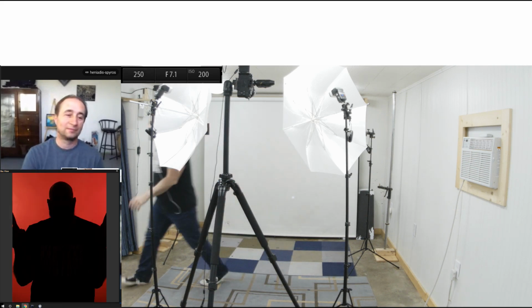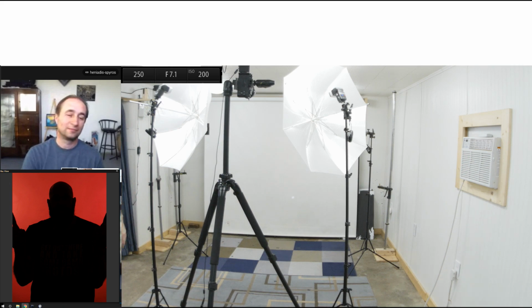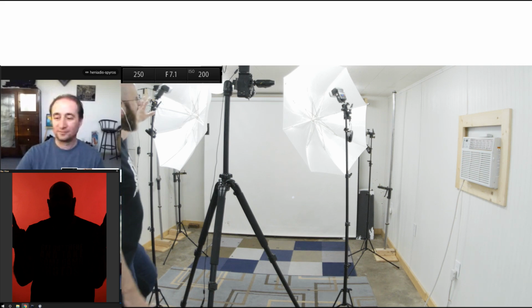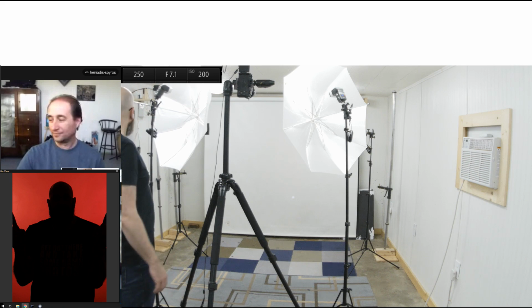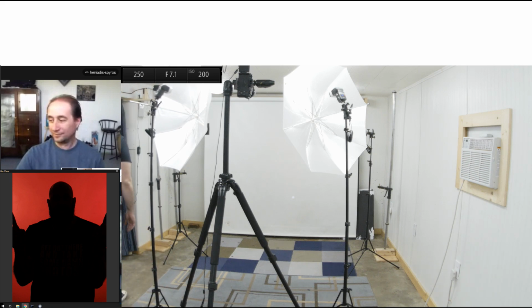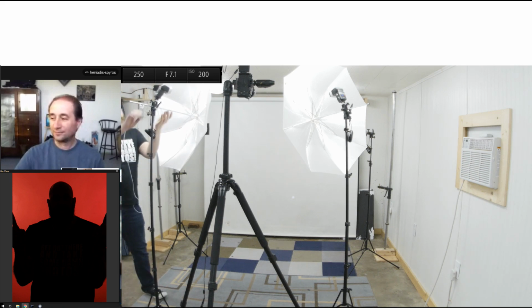See how much darker that light now is? That's a pretty wicked cool color too. It is entirely because of these lights. So if we want these lights to not play a role, what I'm going to do is pull the umbrellas because they'll be easier to flag without the umbrellas on them.